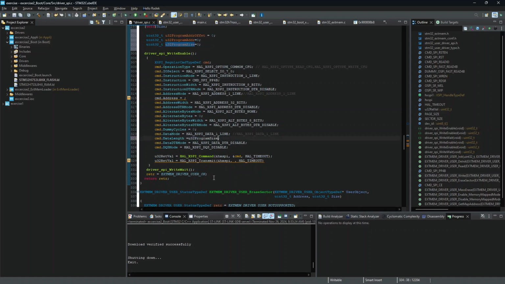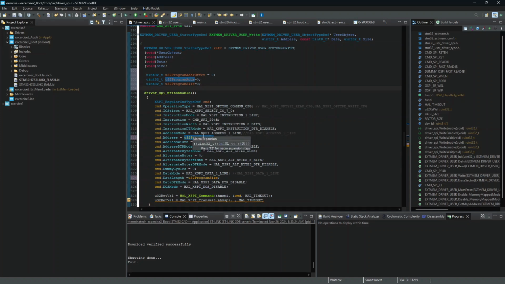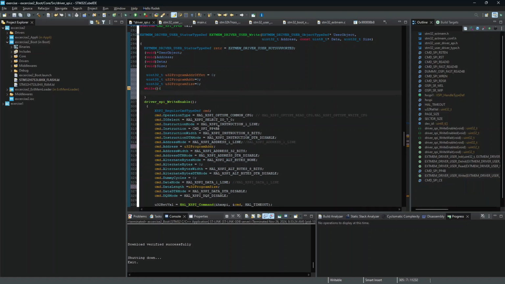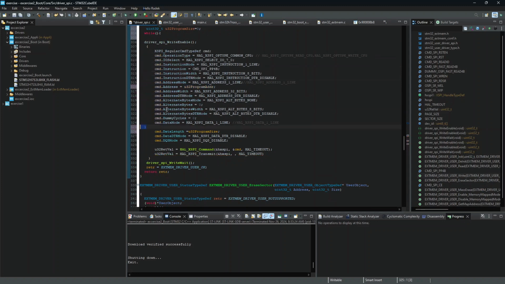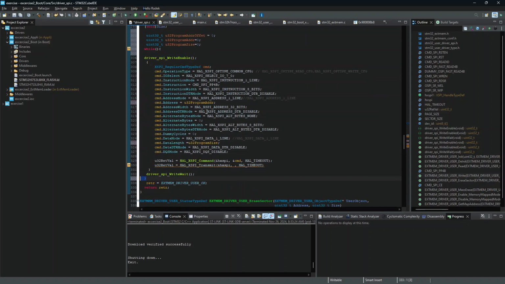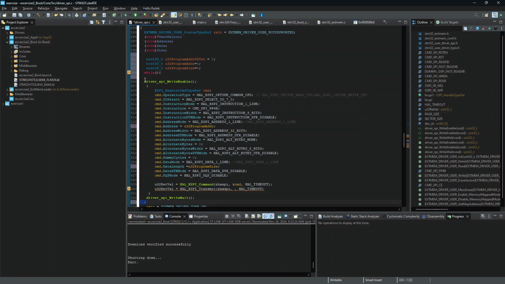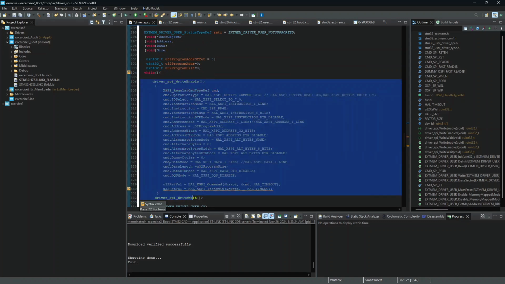The data length will be this size, and the program address will be this part. But I need to somehow evaluate, and first I will create the loop to program until I run out of the data which I was supposed to program in this case. So I will repeat it until everything is programmed into the memory.